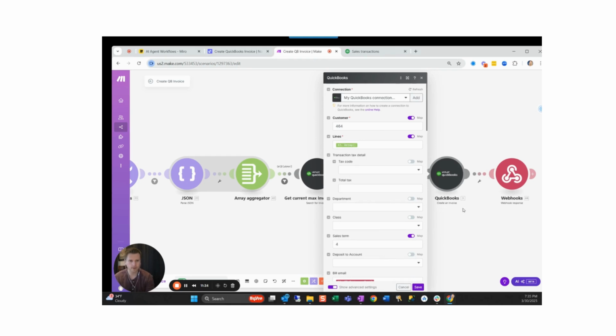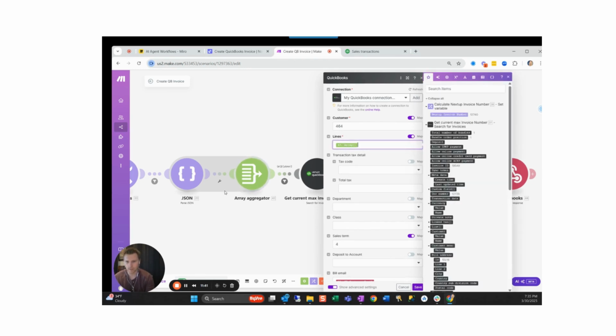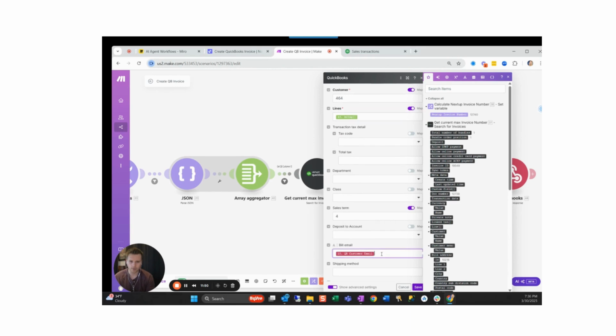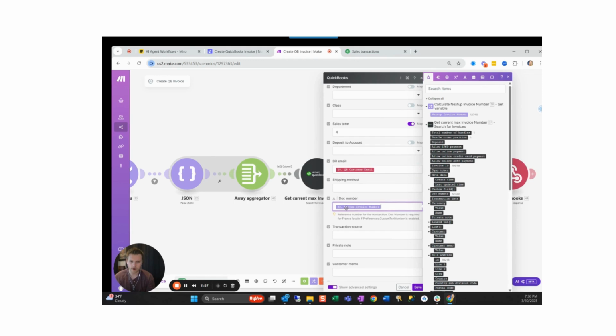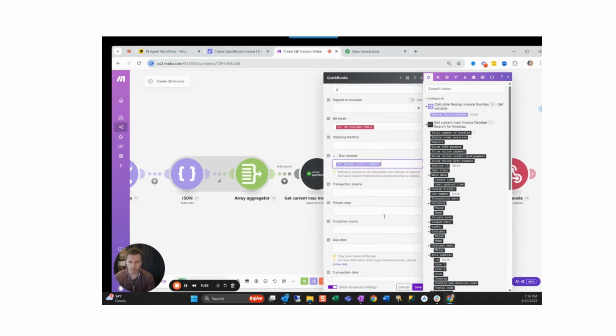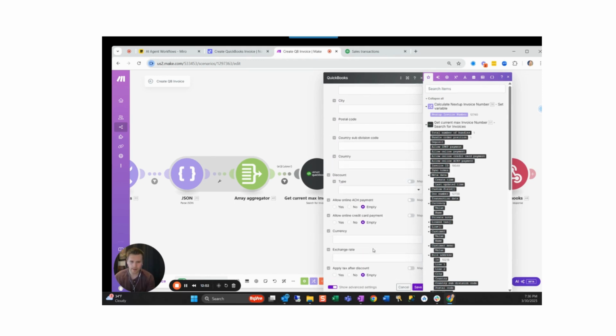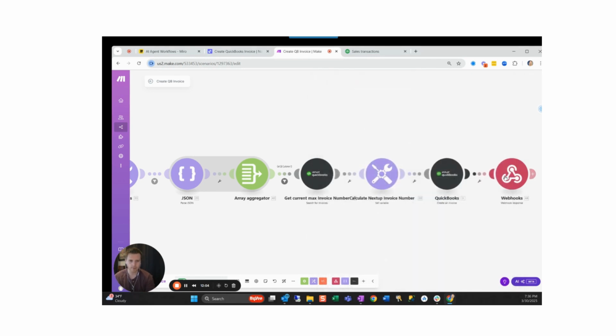Make.com has a QuickBooks create an invoice piece. So I can pass my array here, which had all of the aggregated pieces for the lines that we need, the quantities, the units, the item IDs, everything that we need there. We've got our billing email, which we got from our Get QuickBooks information step earlier that our AI agent passed through. We've got our next up invoice number, so it knows what to label it as. And that might be it for this one. Yep, that's it. So when this is all done, it creates a QuickBooks invoice.